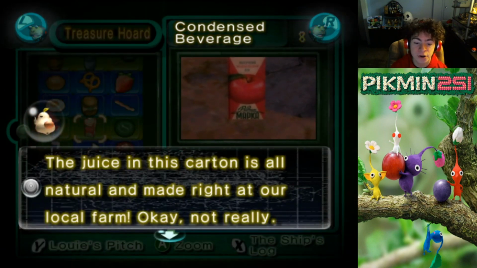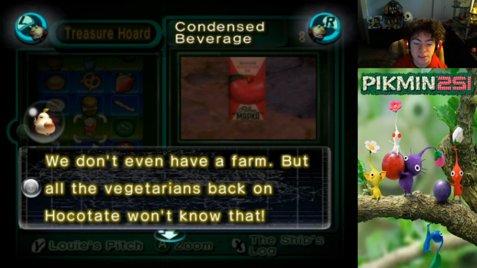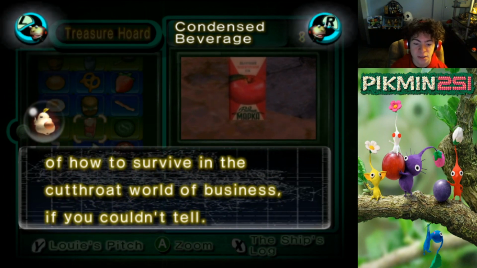The juice in this carton is all natural, made right in our local farm. Okay, not really, we don't have a farm, but all the vegetarians back on Hokotate won't know that. The ship has taught me a lot on how to survive on cutthroat world of business, if you couldn't tell.